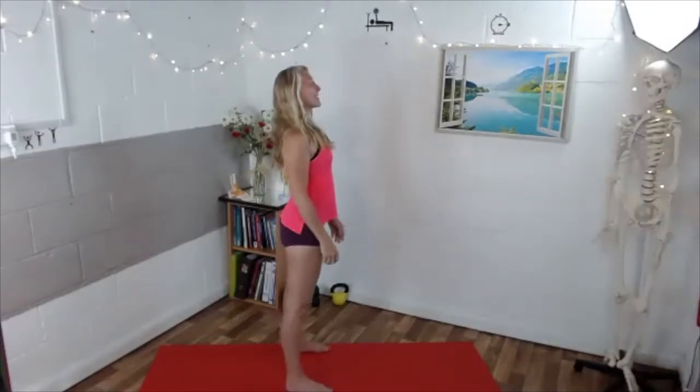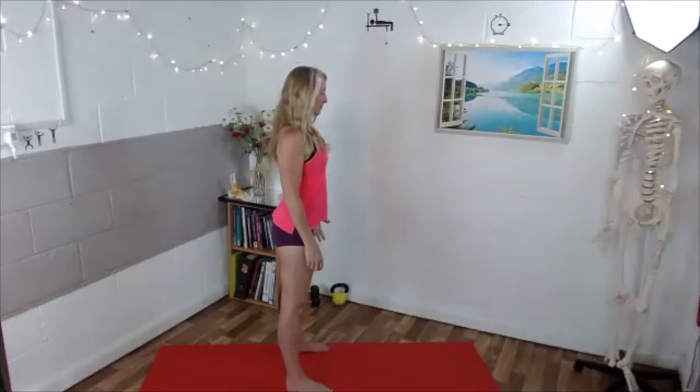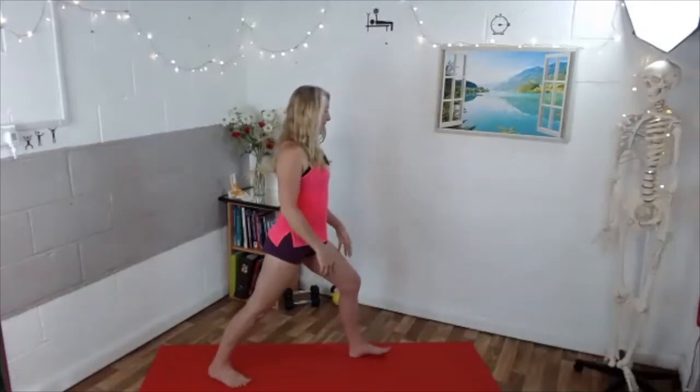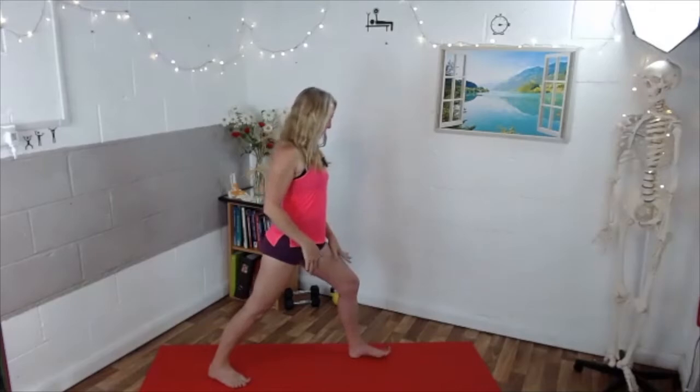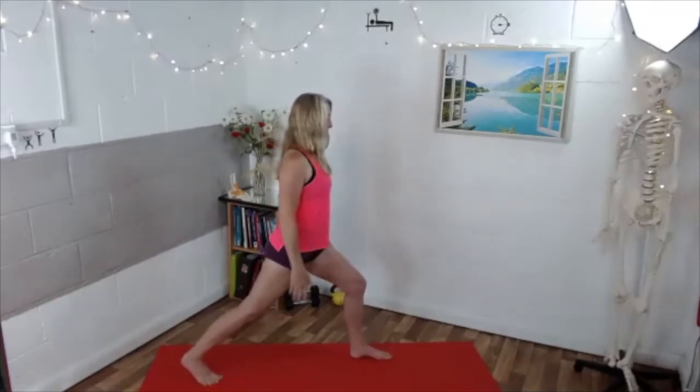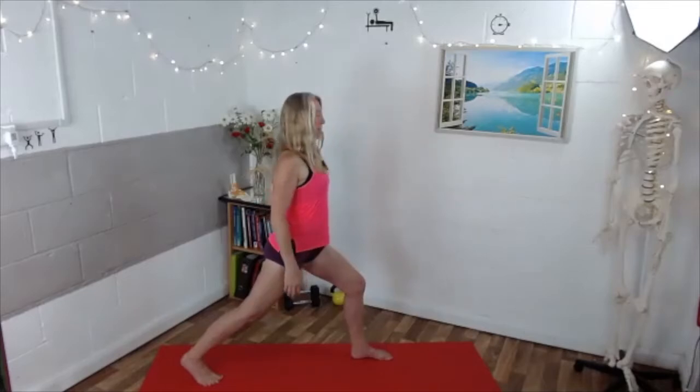Okay, standing tall through the body. We're going to step back with the right leg. So we're going to stretch the hip flexor so the front knee stays above the ankle. Take a stance as wide as you need to be able to feel it down the front of this hip. Relax the shoulders, core engaged.